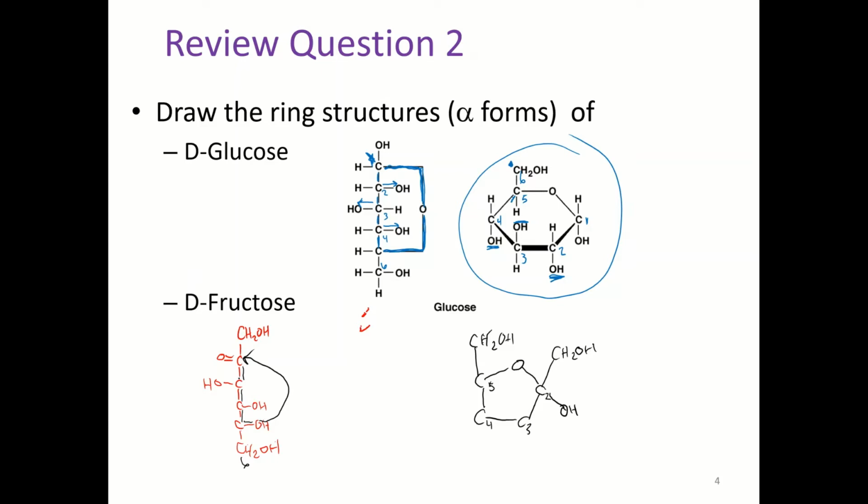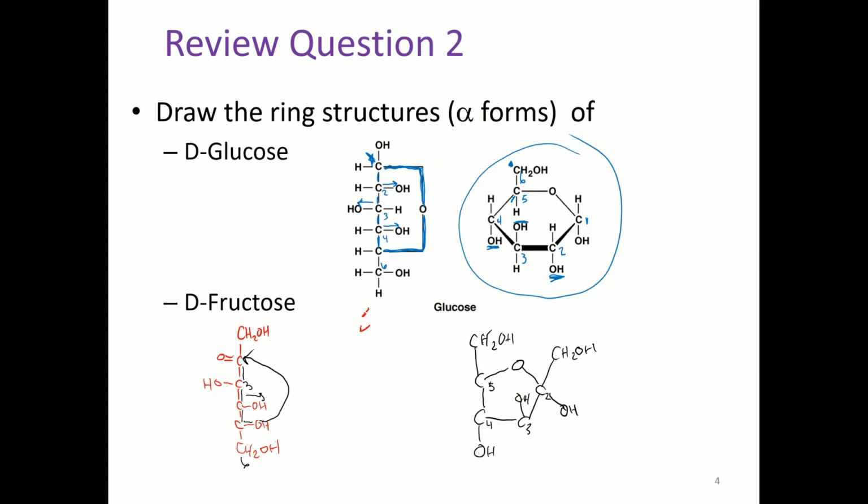Okay. Now we need to look at the other positions. So carbon 3, the OH group is pointing out of the ring. So that means it's going to be facing up. OH is up. And at carbon 4, OH is going to be facing down because it's facing inside the ring in the Fischer projection. Okay. And again, I'm not showing all the hydrogens, because it'll make the structure a little bit more cluttered. Okay, so that would be the alpha form of D-fructose.